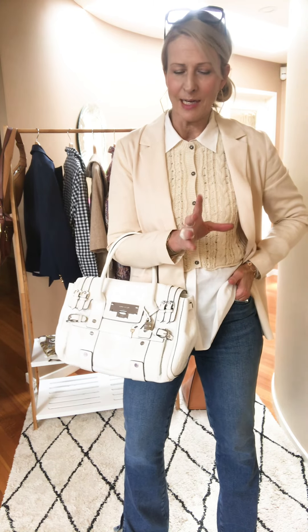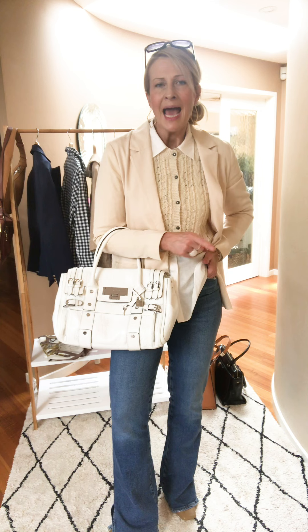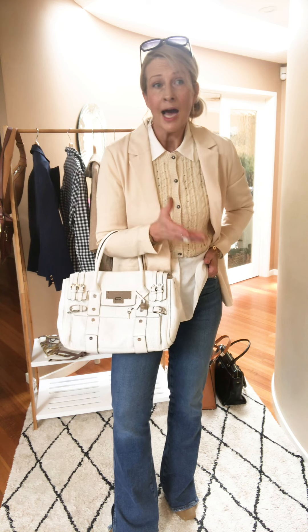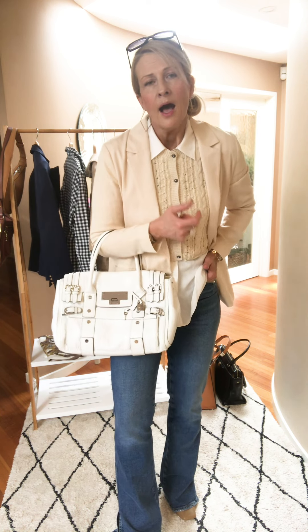I've been going to Kmart because I'm obsessed with this skirt - it's like a safari skirt. There's a cream one and a denim one, and I want the denim one. It's A-line, it's fabulous, it's $20. I've been looking for about two weeks. Kmart has been advertising it on Instagram but you can't buy it online - it always says items are out of stock no matter what I put in my basket.